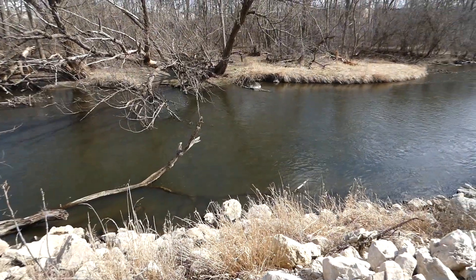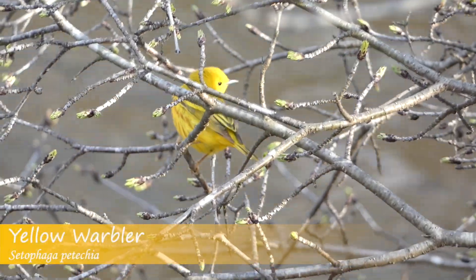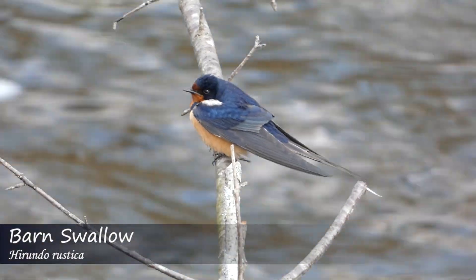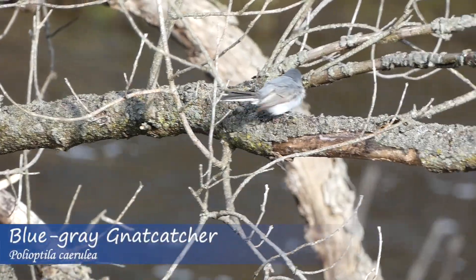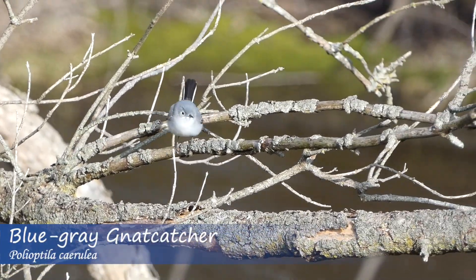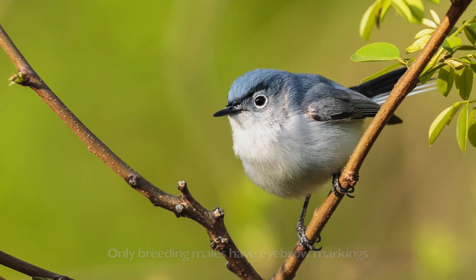Closer to the river, I found a few more new birds for the season, including a yellow warbler and many barn swallows — and a small bird with a big personality. Another new one for this spot: the blue-gray gnatcatcher. The blue-gray gnatcatcher is one of my favorite birds that comes through during migration. I really like the color they have, which is where they get their name from. And I also like that they get angry eyebrows when they're in breeding plumage — those little V-shaped eyebrow markings, which I find really hilarious.